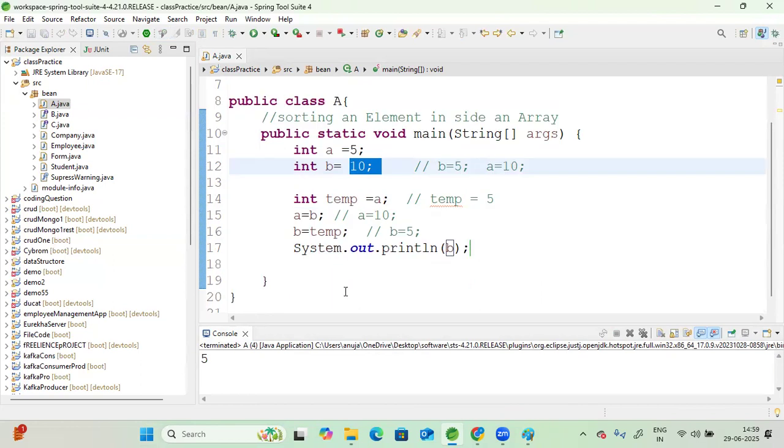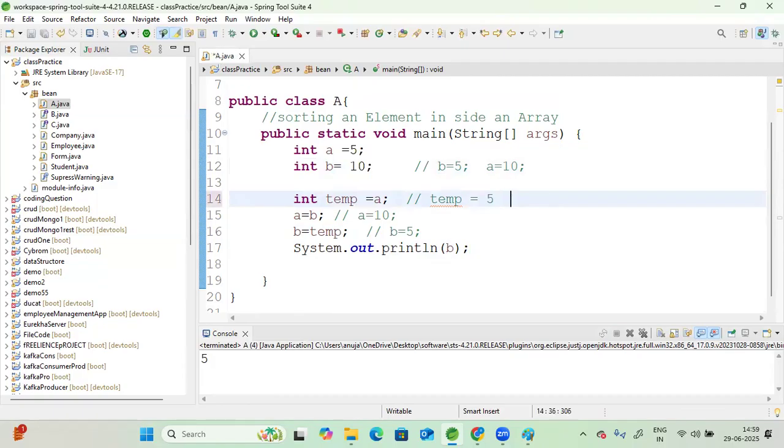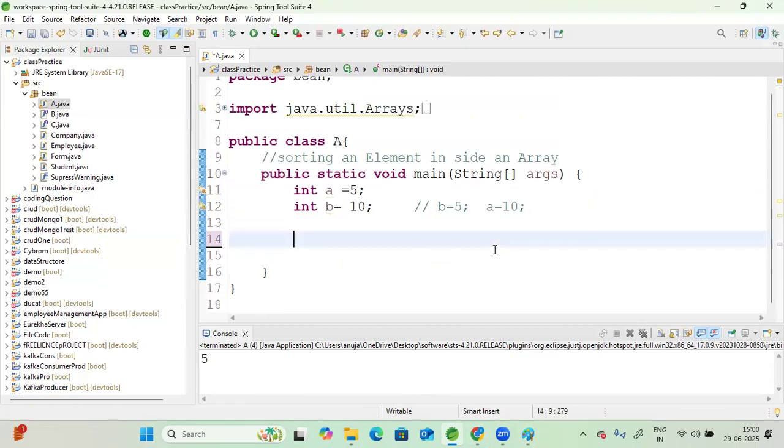The same swapping concept we will apply there. What we will do there is in temp we will store j. Basically there were two variables in this way. We are comparing whether x of j is greater than x of j plus 1.